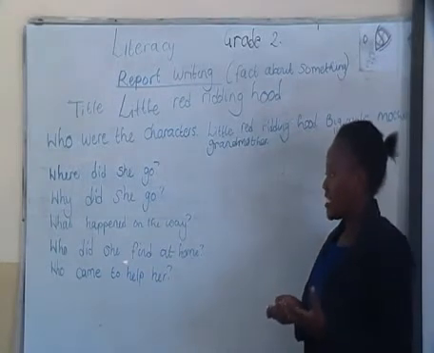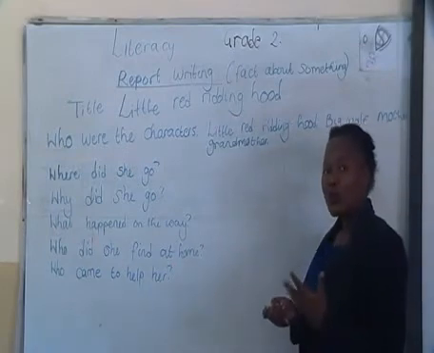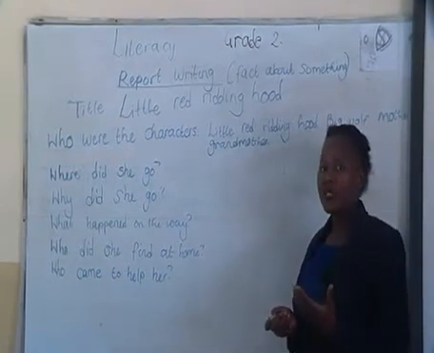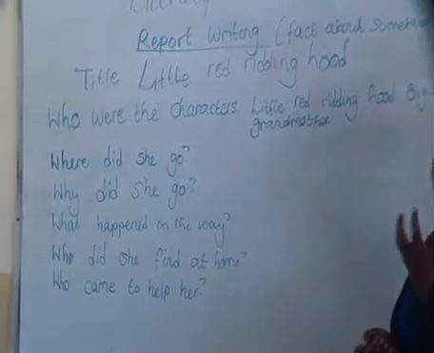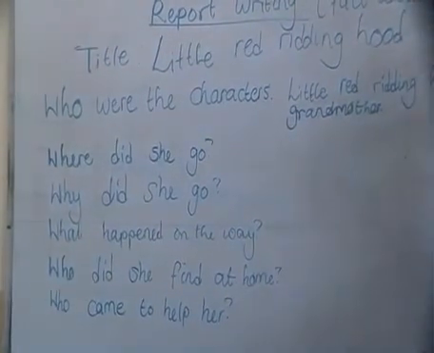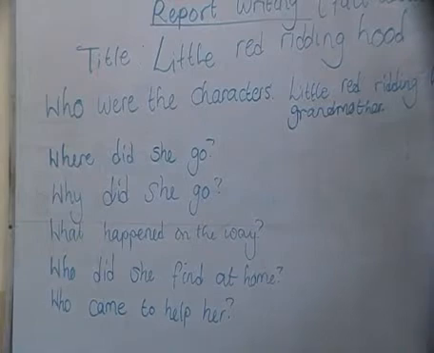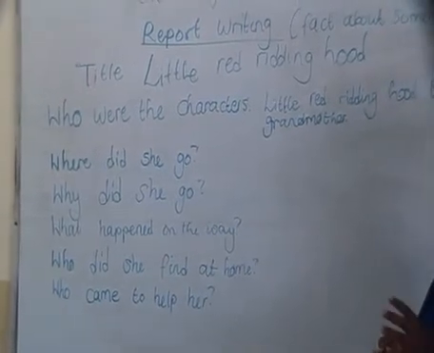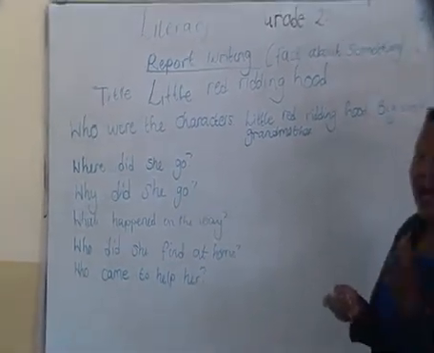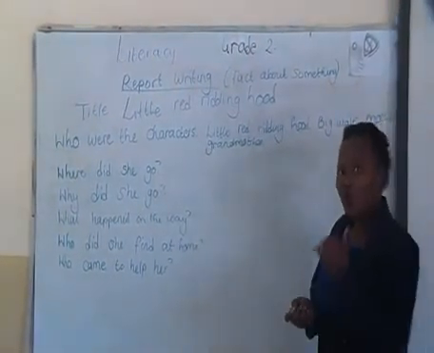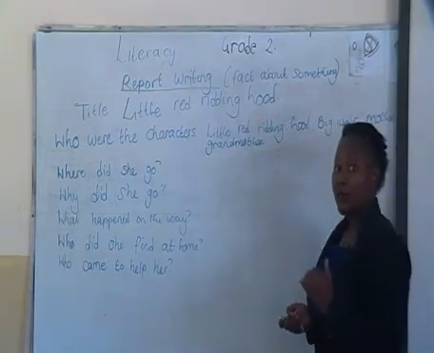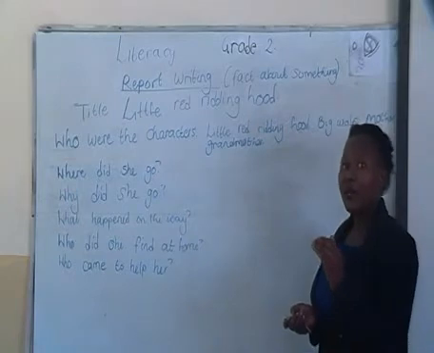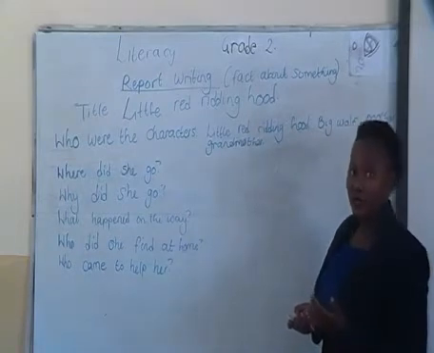Okay? And who did she find at home? That is our next question. Well, when she entered the house, she smelled something that was really funny. So she went and called out for her grandmother. When she went in her bedroom, she found that it was the big wolf that was in her grandmother's bedroom. And the big wolf had eaten her grandmother. So we are now talking about the facts. When you're taught to say, who did she find at home? When you're looking at the main points, you just say, she found the big bad wolf in the grandmother's bedroom.